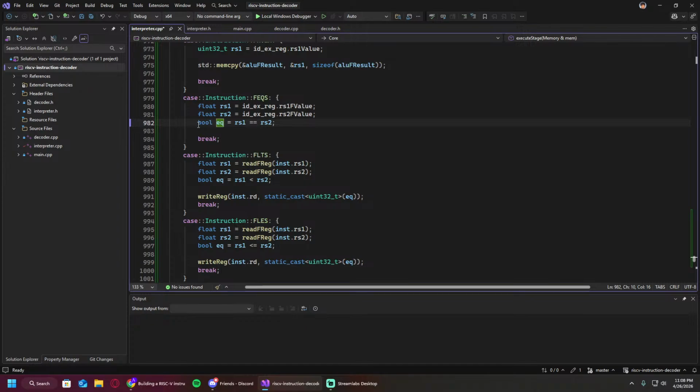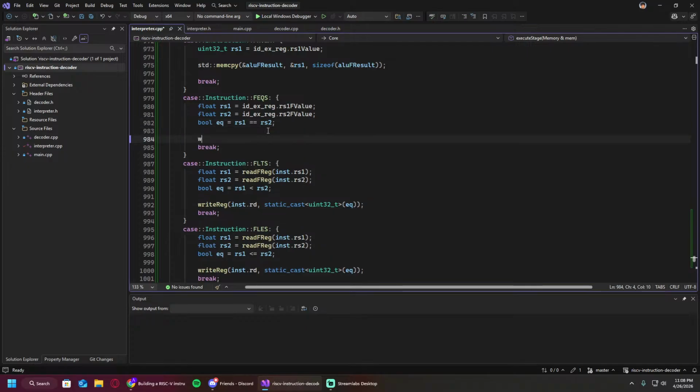How exactly are we going to do this? Okay, so we're getting it as true or false, but we do want the ALU results, so let me bring this back for a second. Oops, went back too far.